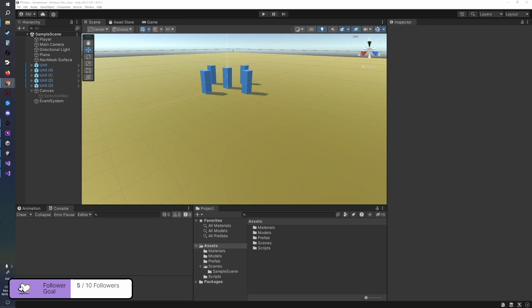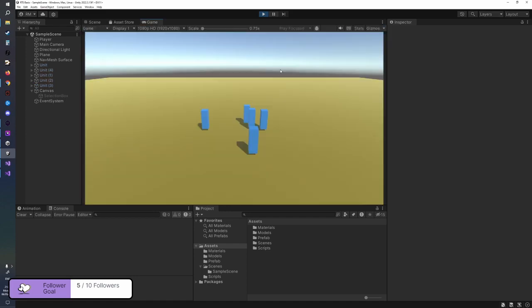Okay, so next we're going to be doing the selection marker. We're going to have a wee selection marker because obviously right now when you click it, you can't see where they're moving to.